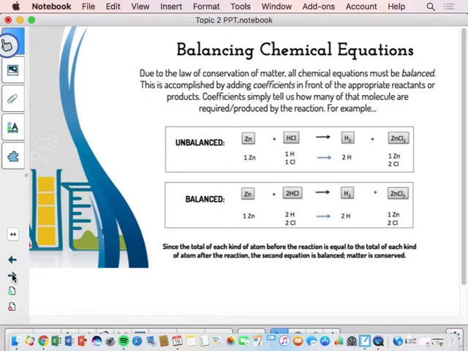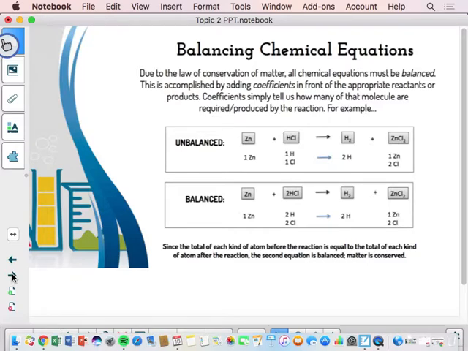So it says, due to the law of conservation of matter, all chemical equations must be balanced. So we can't start out with 100 milliliters of milk and end up with 50. Where did that extra 50 go? We need to have the same on one side as the other. It's like a balancing act. This arrow is like the middle of the balance, and you're balancing on either side. It should be balanced. You shouldn't have more or less. Okay? So it's giving you a formula here, and it's showing what it is unbalanced versus balanced.